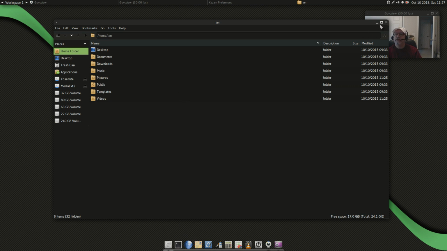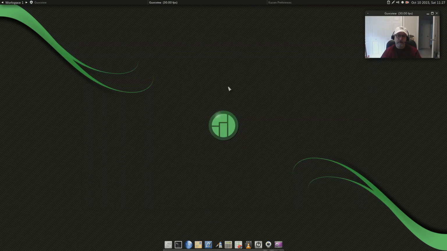So, guys, it's the new Manjaro Fluxbox. Give it a try if you're into Fluxbox and you like the Fluxbox look, which I happen to like, and I like the improvements that have been made with the dock. And so it's just a matter of tweaking it to your tastes. The menu issue has been resolved.